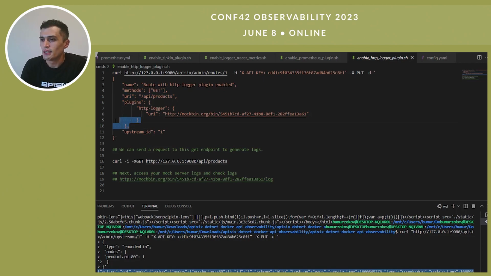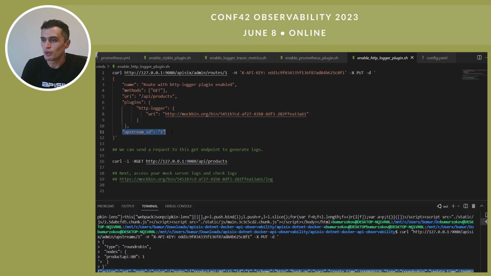And also you can list what kind of plugins you would like to enable for the given URI. In my case, I would like to enable the HTTP logger plugin, so that each time a request is received, we log this request and send it to this mockbin.org, just an HTTP log server. Please collect the logs that will be sent to the log server.